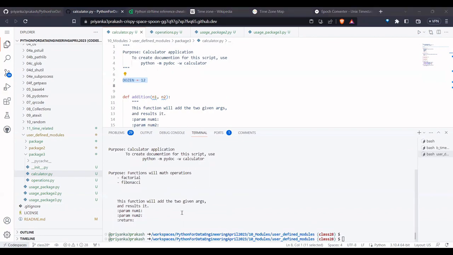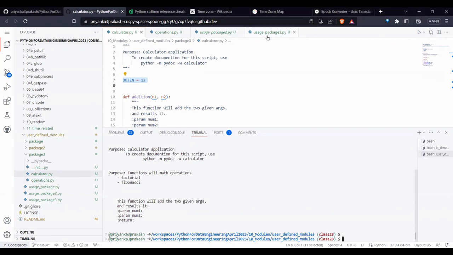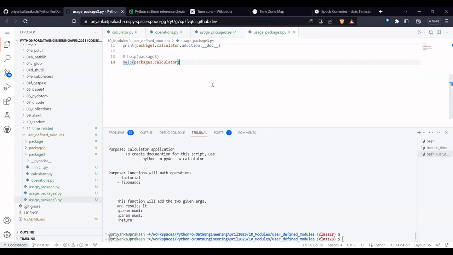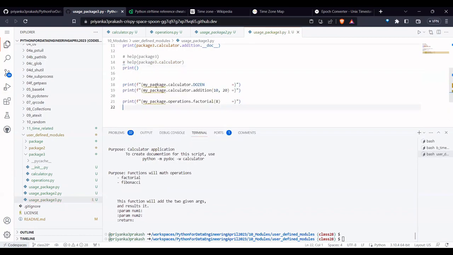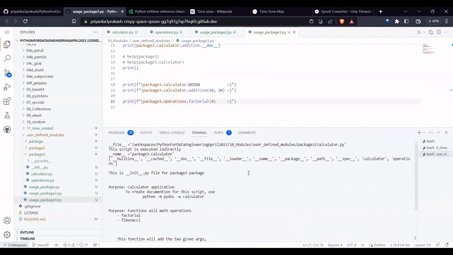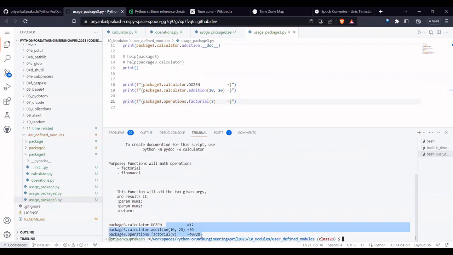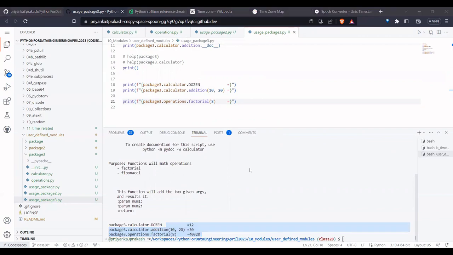If you want to work further on these packages, you can make use of them. For example, I can call package3.calculator, and in that I can ask for factorial. These operations, if I run them, will execute and give you the values. So this is all about the usage of packages.